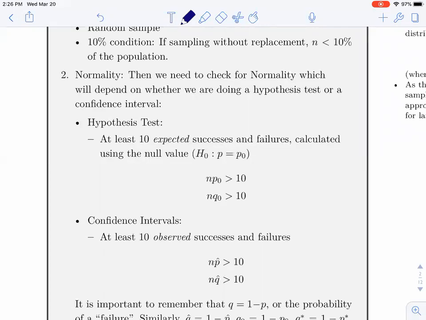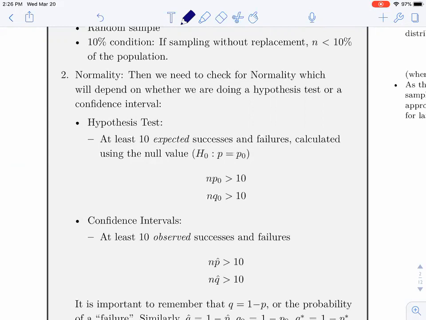Okay. And so what you'll do at the beginning of a question is just read through and figure out, okay, am I going to be doing a confidence interval or a hypothesis test, or maybe both? Spoiler alert, on the assignment, you're going to be doing both, so you're going to have to check both. But on the final exam, it's only going to be one of the two. So there's two proportions questions on there. One's a confidence interval, one's a hypothesis test, and you have to know which assumptions to check.